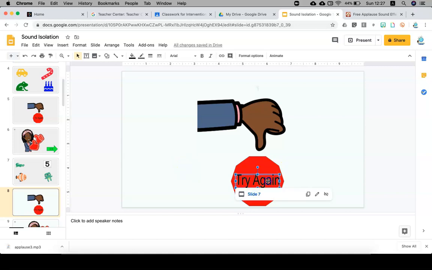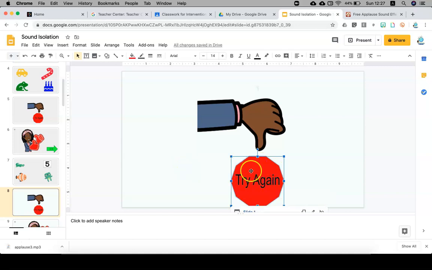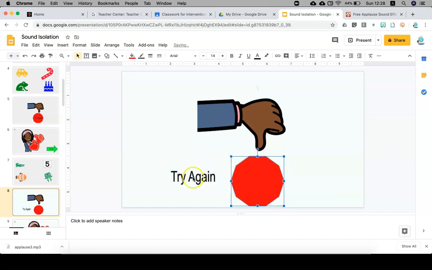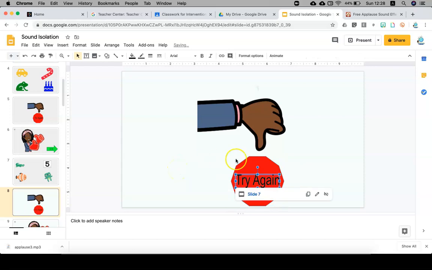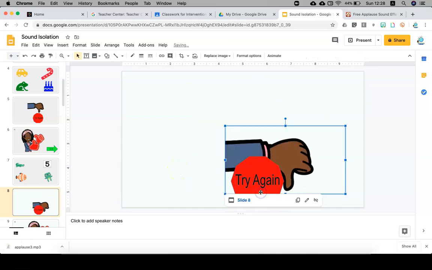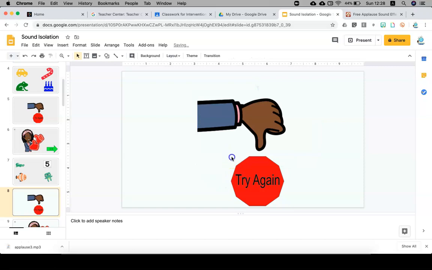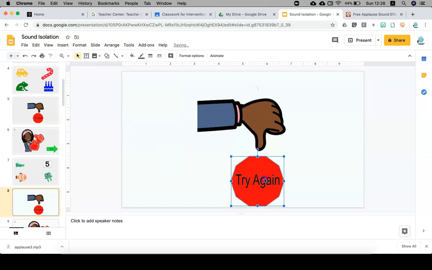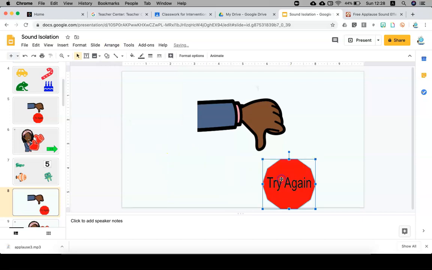Also, these are two separate objects. This is an object by itself and this is an object. So I'm going to group them so that they can move as one. I click here and go to arrange and group them. So now it's going to move as one object.